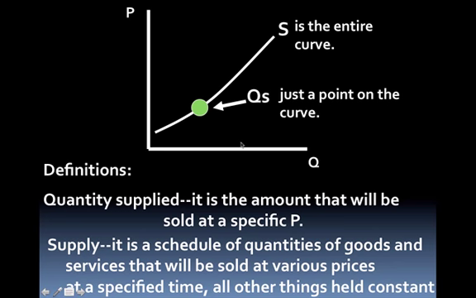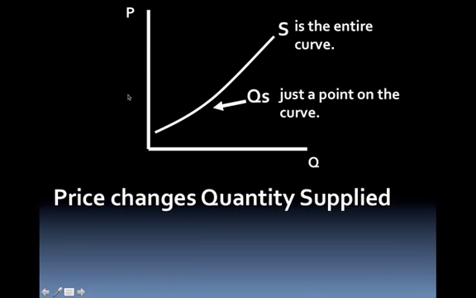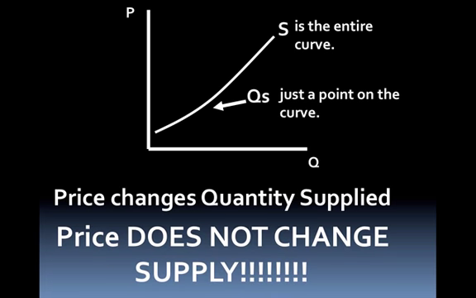The last slide you're going to see is the second to last slide, sorry. This is the law of supply. So the law of supply is going to say as price increases, quantity supplied increases as well. So this is going to be a direct relationship. All right, so that's the law of supply, direct relationship between price and quantity supplied. So the second to last slide here, again, you should know that price changes quantity supplied, price does not change supply. If you want to change supply, trust me, you're going to have a lot of opportunity to do that. There are 5 determinants that we're going to talk about a little bit later, but price is not one of them.